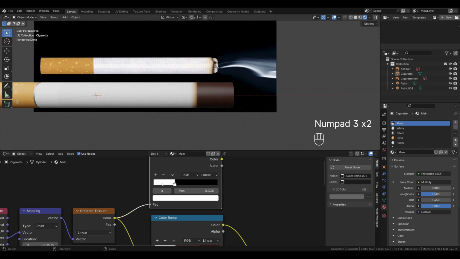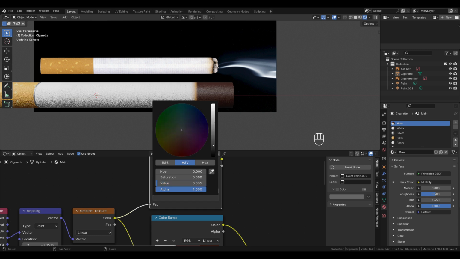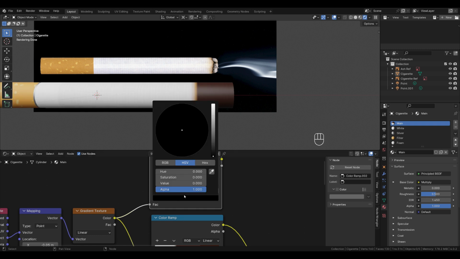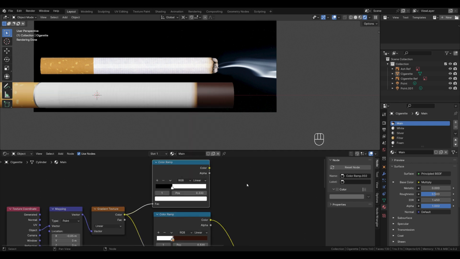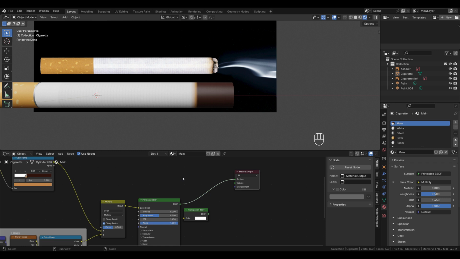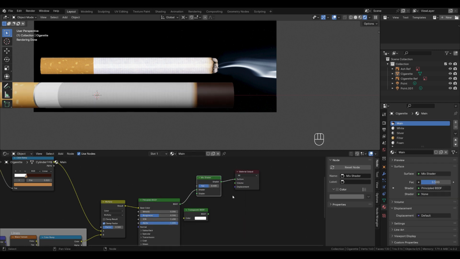And I want the left side to be the dark value, so if it's 0 I'm on the left flag and changing the value all the way down, click in here so it says number 1 and all the way up. Now I'm gonna add a mix shader and drop it here.